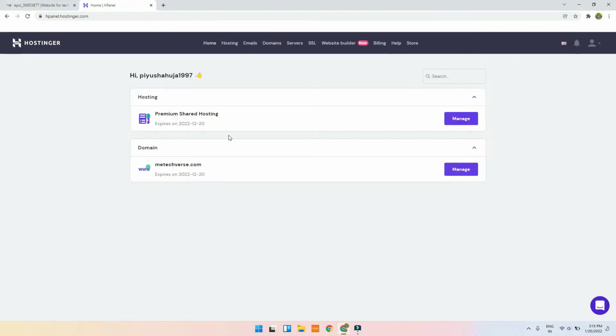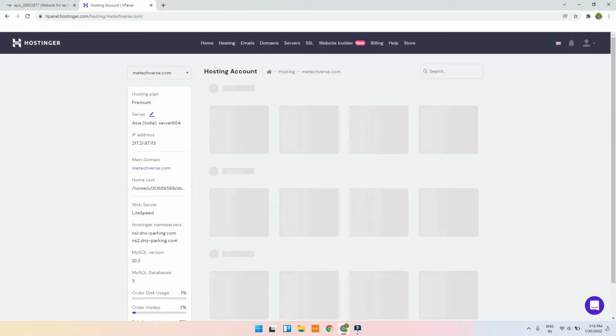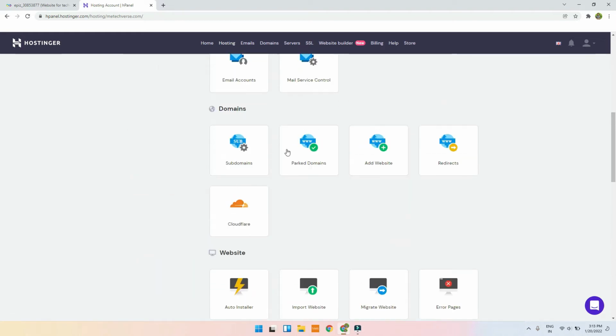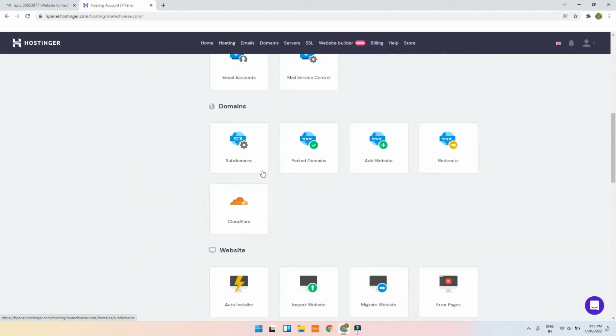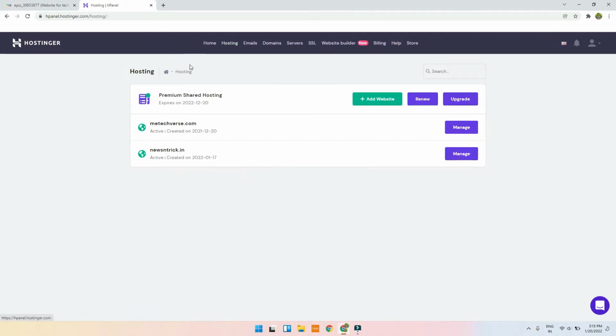And just here you can see a hosting. I just purchased it, and a free domain you will get, so you can choose any domain, it doesn't matter, it's just for free, and this is for demo purpose only, right? So what you have to do is connect your domain with the hosting, right?